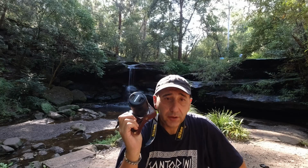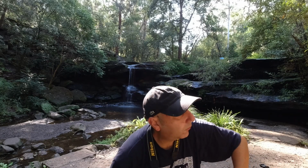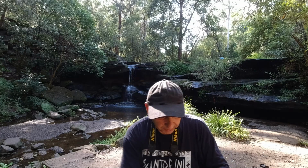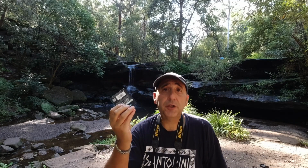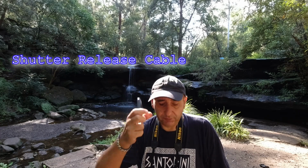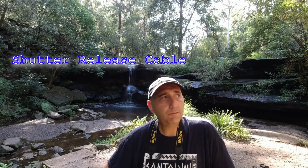Alright, and now obviously you need your camera. Any lens will do. It's not that far, the waterfall. Preferably a zoom lens, if you want to get all different shots. And then you're going to need your ND filter. You might not need the ND filter, depending on how much light there is. If there's a lot of light, then obviously use the ND filter. But you might get away with a higher aperture. And if it's pretty dark here, I might even get away with it. And an intervalometer, if you've got one, or you can use your onboard timer. Same thing, just so you don't get shakes on the first press, because remember you're doing up to 2, 3, maybe even 10-second exposures.